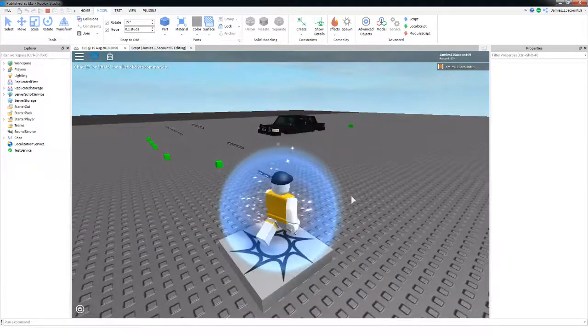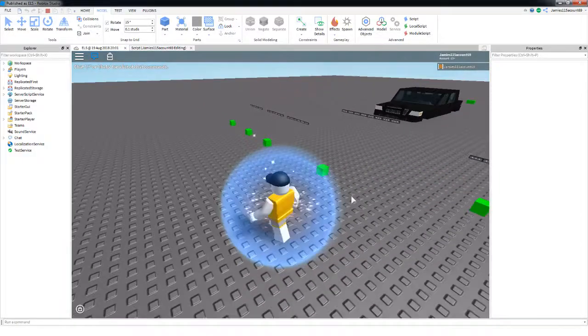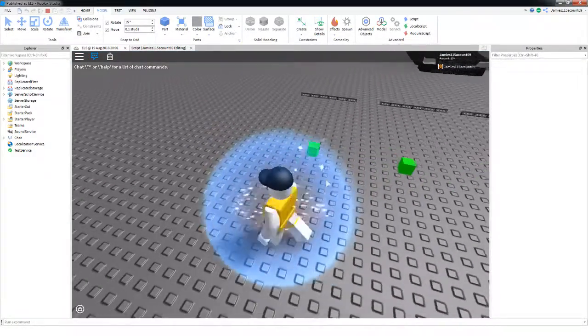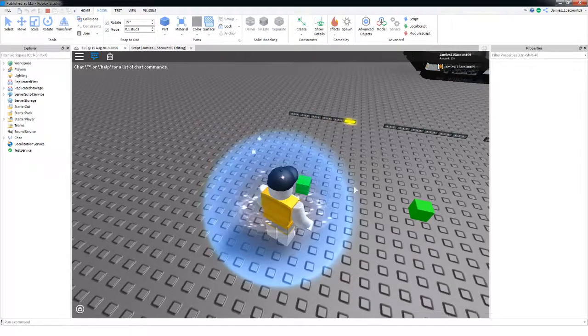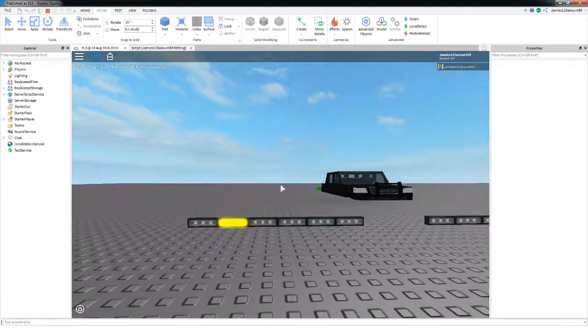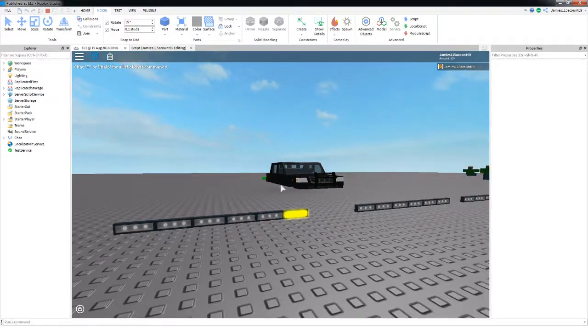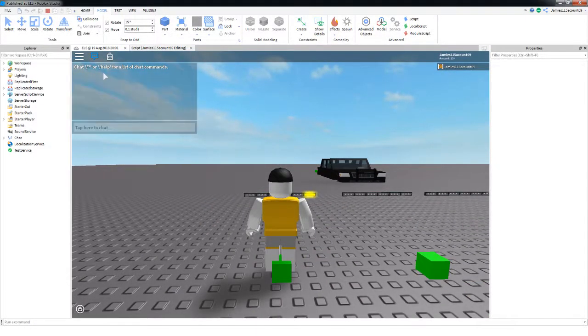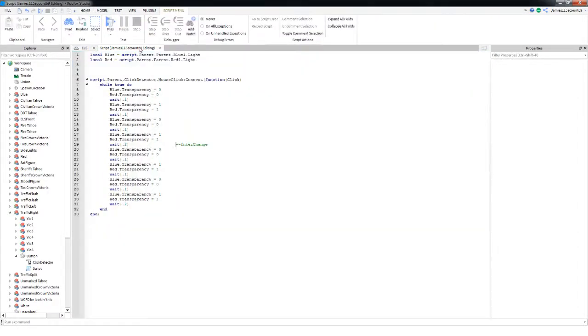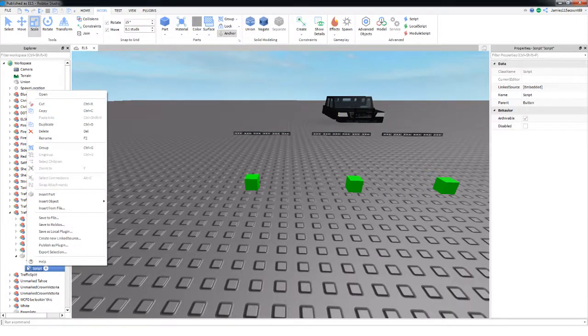So if we head on down to here, you can see this little thing, and if you click this little green button, it goes left and double flashes at the end. I'm about to explain the script on how that works, and it is not that script, so don't look at that. It is this script here.